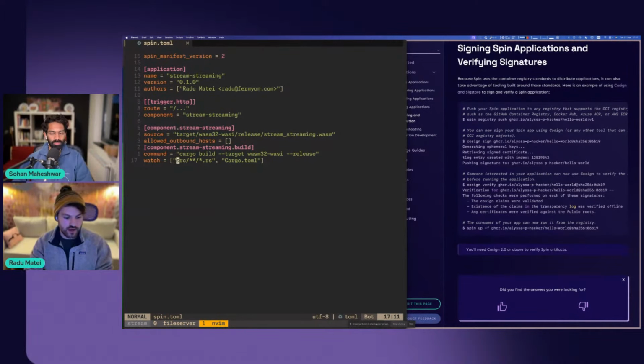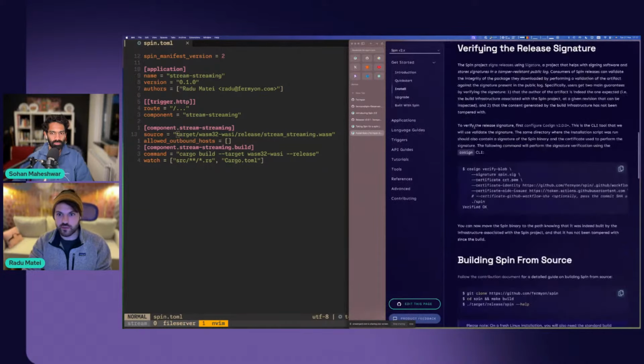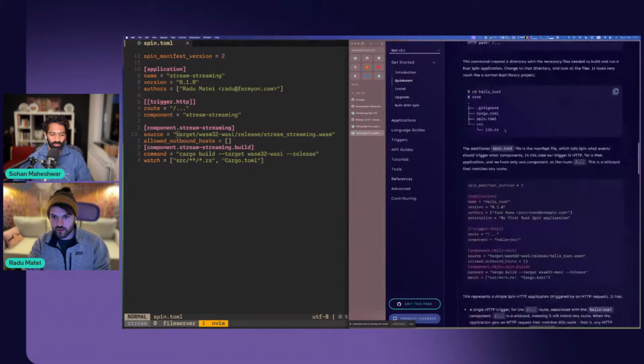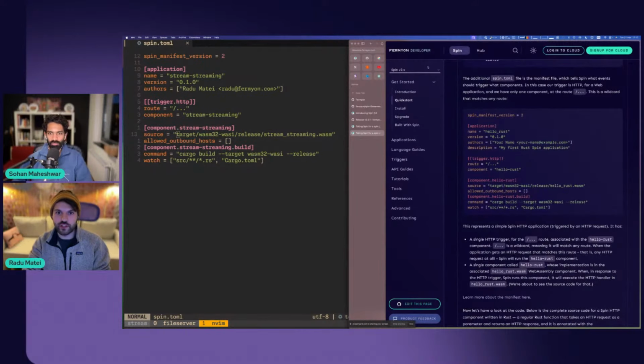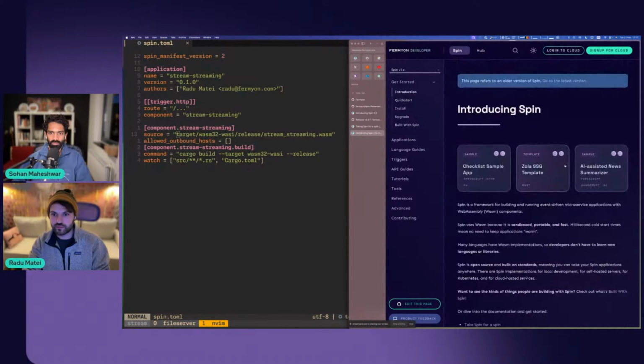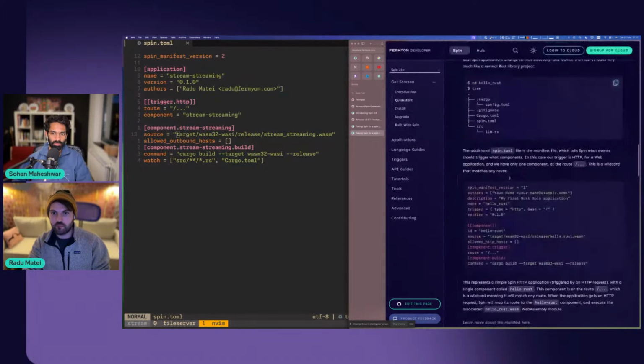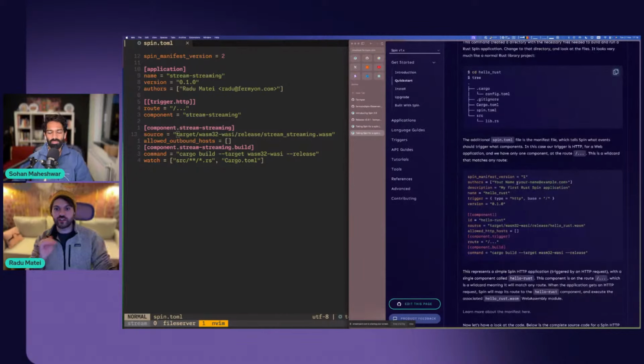So that's the changes. If you look at the difference between how the quickstart looked, yep, this is v2. If you look at how v1 looked, it's the same kind of information, it just splits the trigger configuration into its own config, and then the rest of the component configuration minus trigger separately.